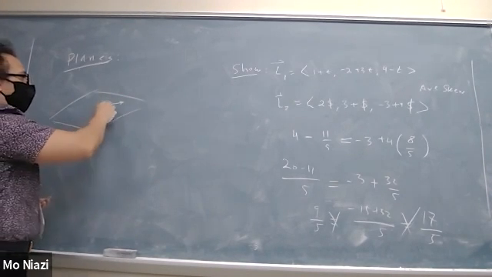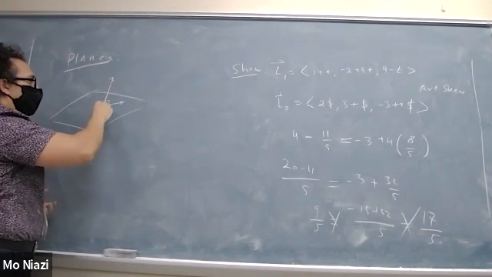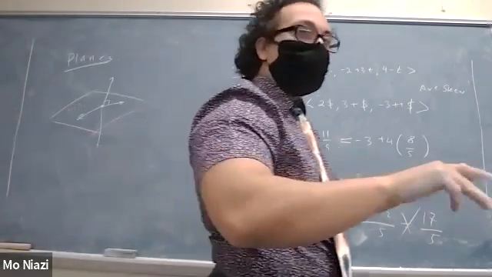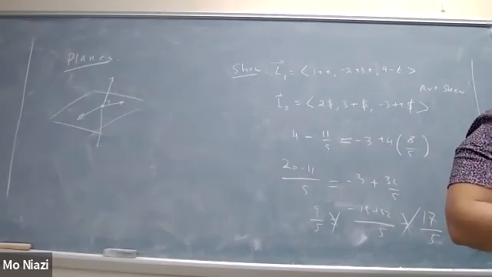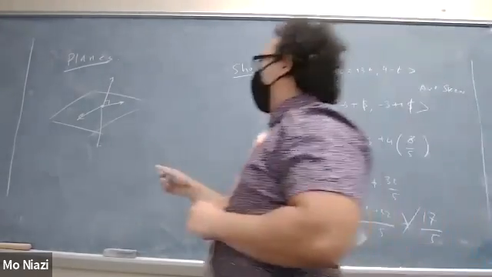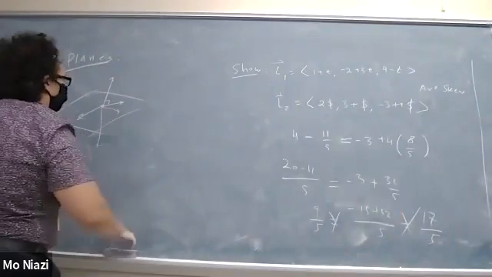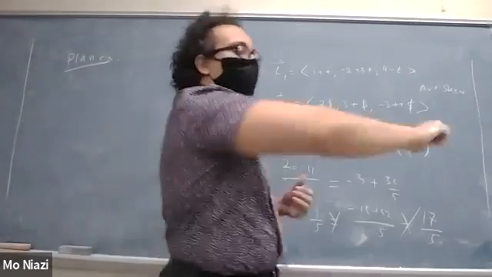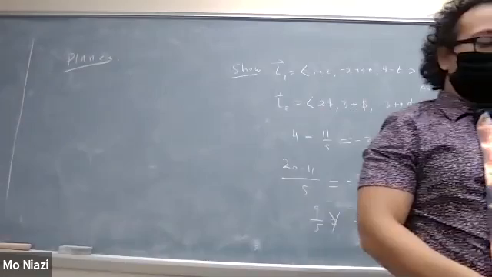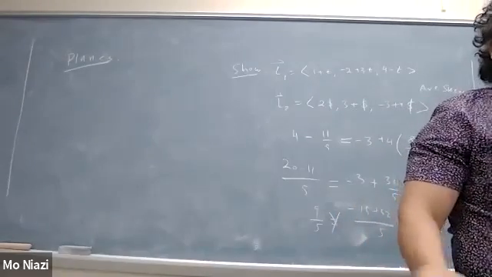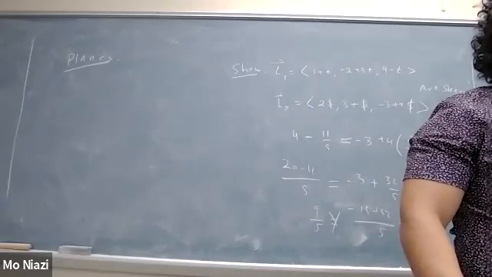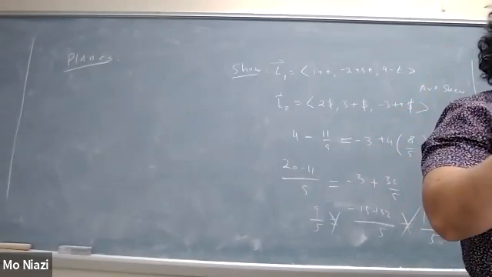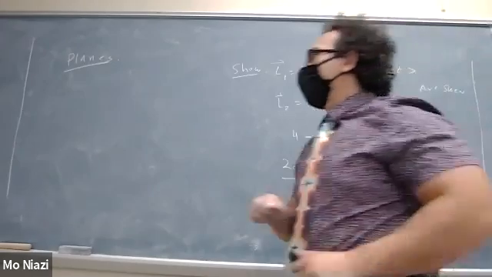How do I know if the vector points this way or this way, perpendicular to it, or downwards or this way? I don't know. I need to know because the plane is flat. And so the vector being perpendicular to it doesn't work, right? And the vector pointing down doesn't work. The vector pointing to the side doesn't work. So that's not sufficient information. So to find sufficient information, you don't need a point and a vector that is parallel to the plane. You need a point and a vector that is perpendicular to the plane.